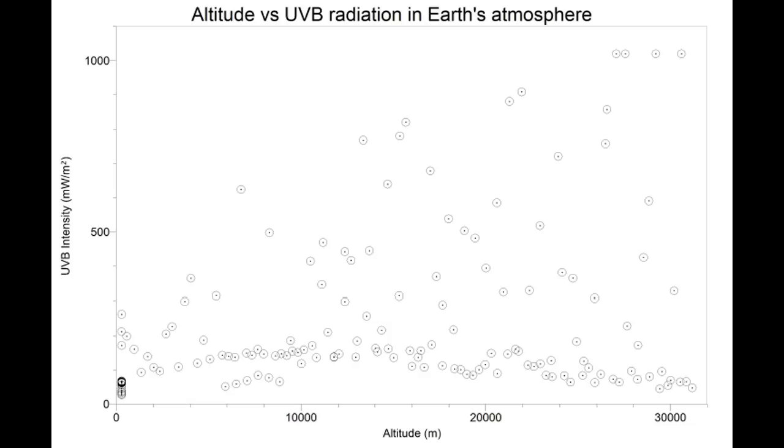There was no visible relationship between the two variables that we tested for. We noticed that our data was inconsistent and did not agree with our hypothesis. We think this is because of the balloon spinning while it was floating around in the atmosphere. Sometimes the sensor would be blocked from the sun by the box or balloon, resulting in lower UV readings, but when it was exposed to the sun, it would be much higher. One way we could fix this is to dangle the UV sensor from the bottom of the box so it won't be blocked from the light.